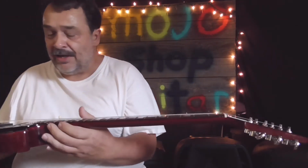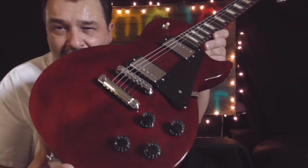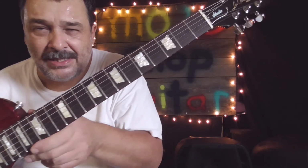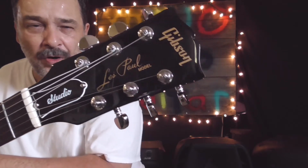And we got another customer guitar. And today we got a real treat. This here is a nice little red wine. You can see that. Oh, look at how that shines. We just got done going through this one. This is a Gibson Les Paul Studio. Real nice.